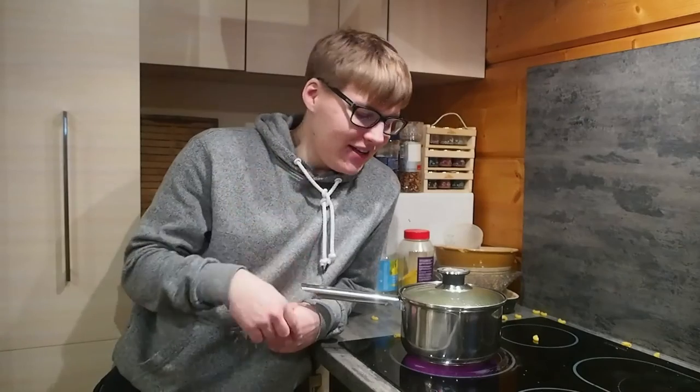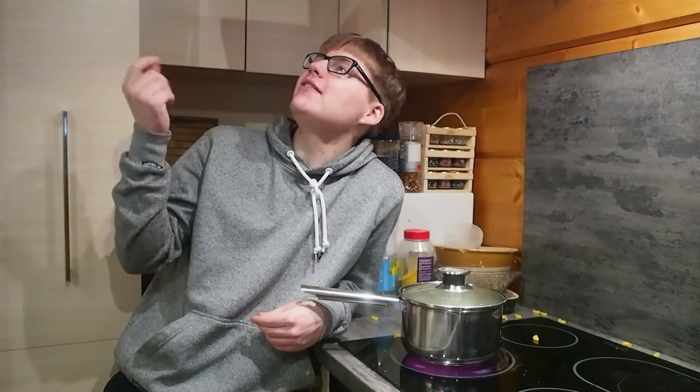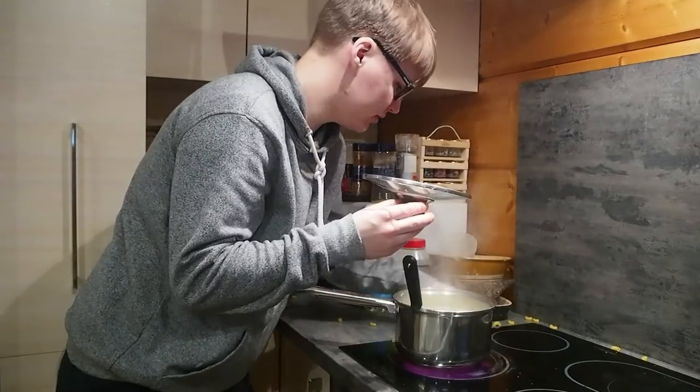Do not add any oil in here. That will ruin it. No, we need the macaroni to be sticky. And plus, when we add in the cheese, it will make it even more sticky. A good fucking candle is... Do not let it get stuck on the bottom. No, that's just a waste.